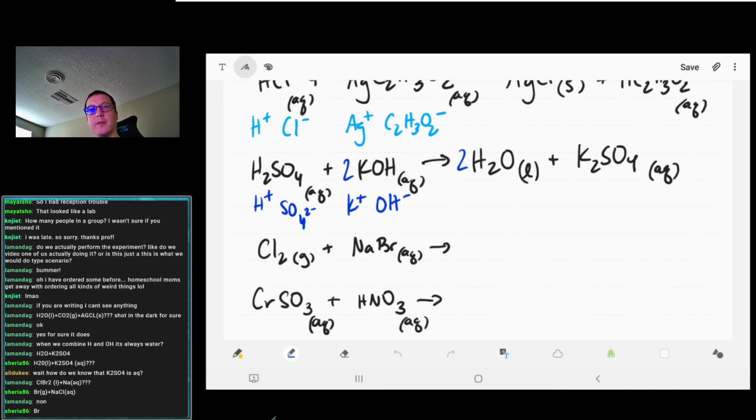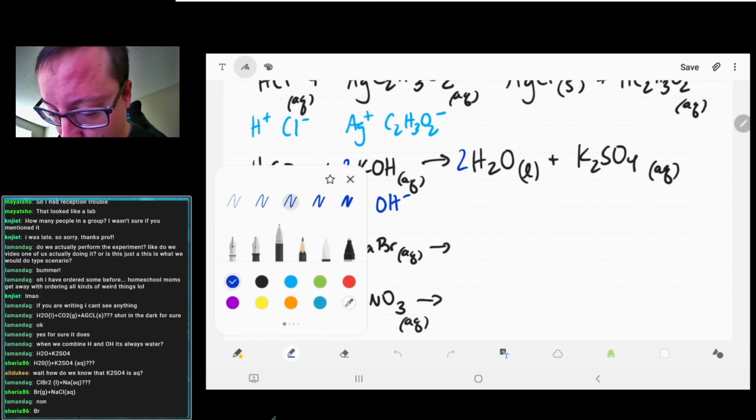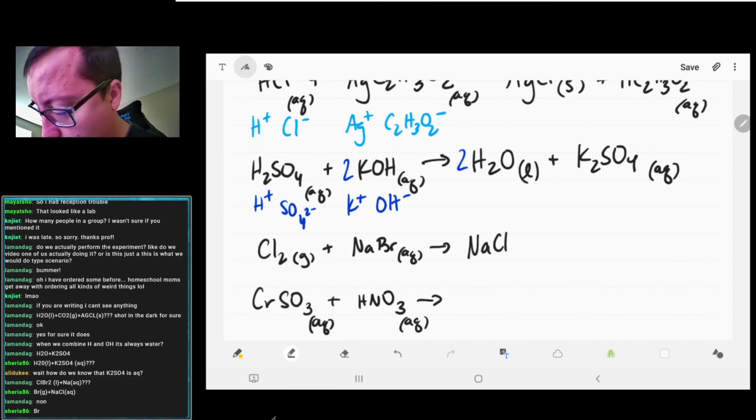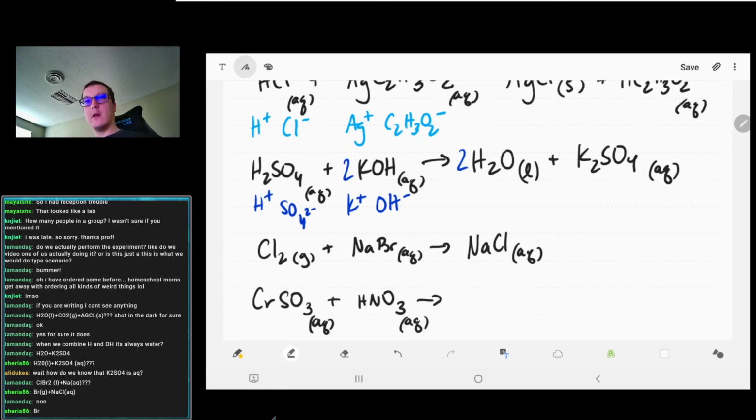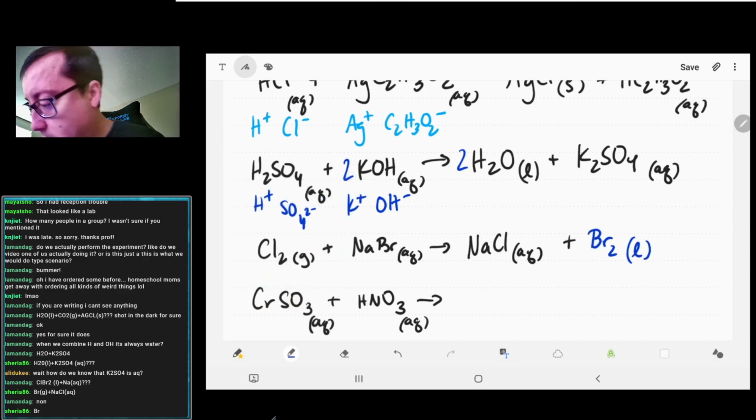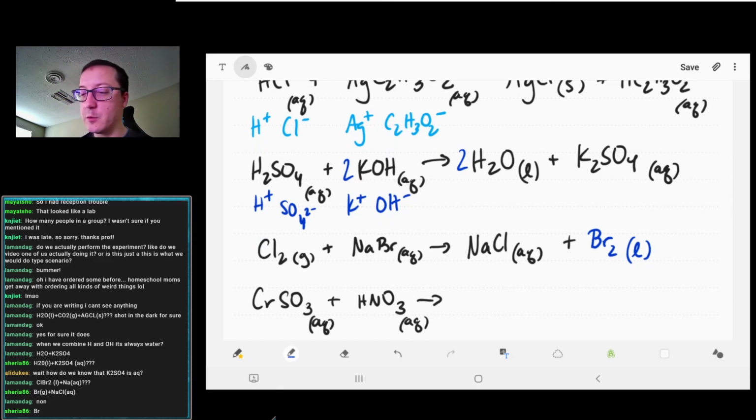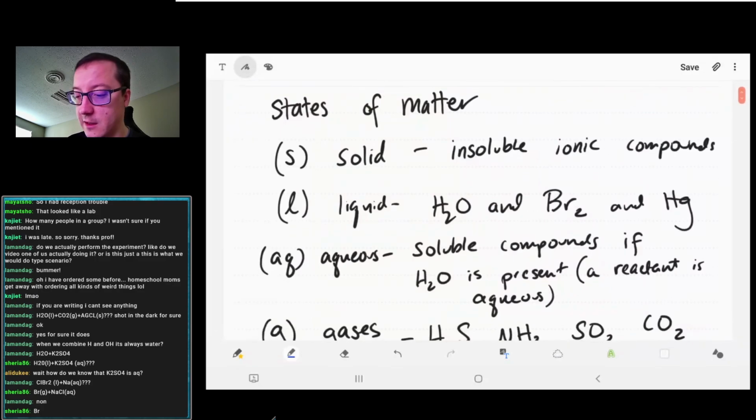Indeed. So the one that's going to be replaced, therefore, is bromine, right? Non-metals replace other non-metals. Metals replace other metals. So we're definitely going to get the sodium chloride there. But the other one that we're going to get is bromine by itself. Remember, bromine also occurs, just like every other halogen, as a diatomic species, so it's always Br2. And then, remember, bromine is going to be one of our liquids as well.